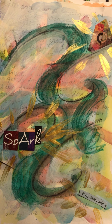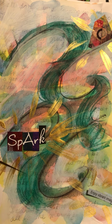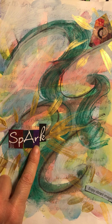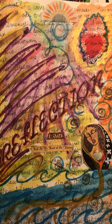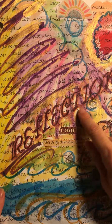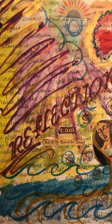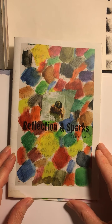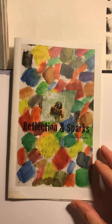In this video, I want to share with you how the idea for a project gets born from the pages of my technique book. This looks like just a messy page in my technique book, which it is, but the word 'spark' showed up on the collage that I made. And then on another page, I was playing with letter forms and the word 'reflection' came up. When I needed an idea for a booklet, the words 'reflection' and 'spark' became the inspiration. So I want to share with you how I put this book together.